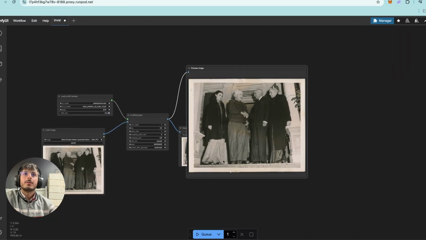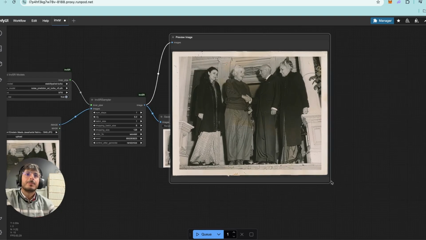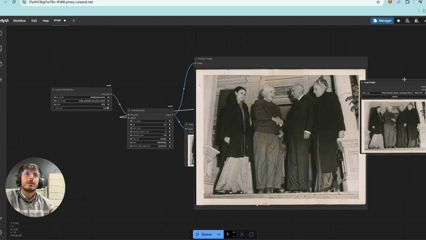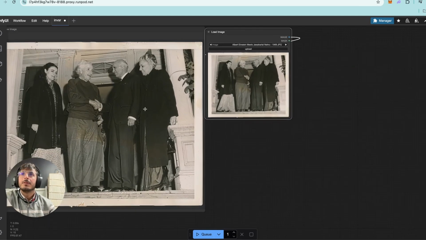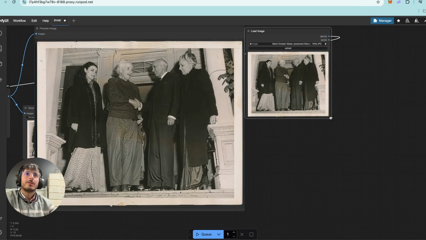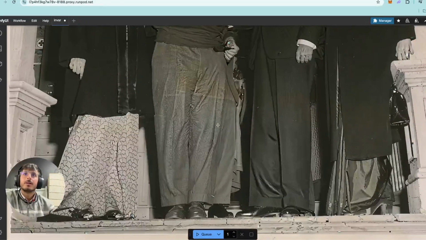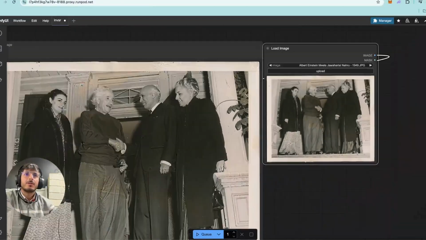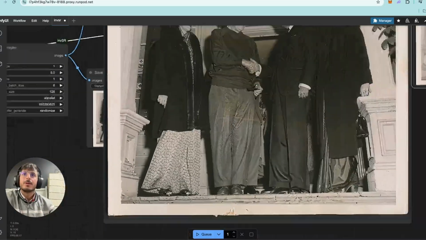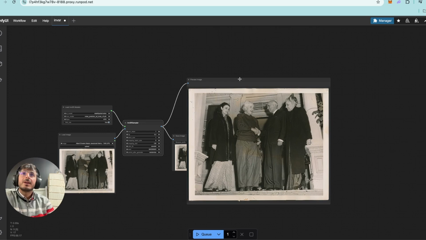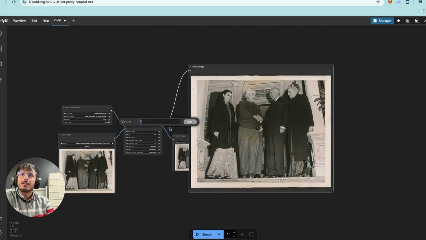And as you can see the image has been upscaled. Let's make it a bit bigger, and you can see the difference in detail between these two images. The wrinkles on the clothes have become way more apparent in this one. Also the design on these clothes is way more apparent, and we can see that it has made those faces sharper. Now we're getting these results using only a single sampling step.